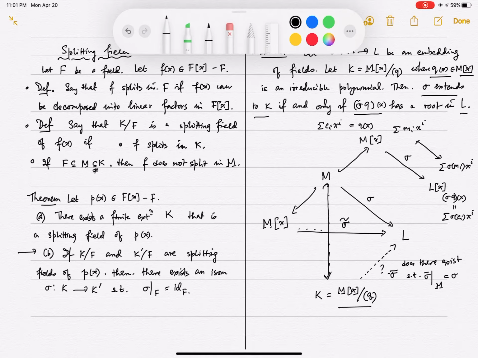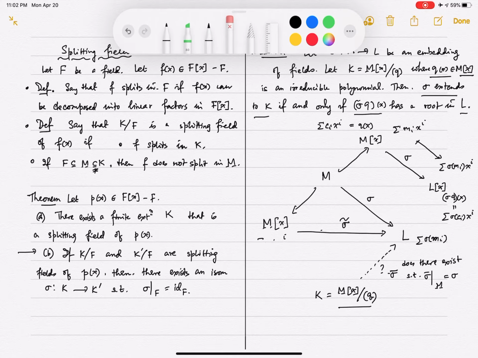Well, all I need to do is just choose an element of L. You see, I already know what to do to M. A typical polynomial looks like this. So if you want to define a homomorphism, you already know that the m_i's are going to go to sigma(m_i).